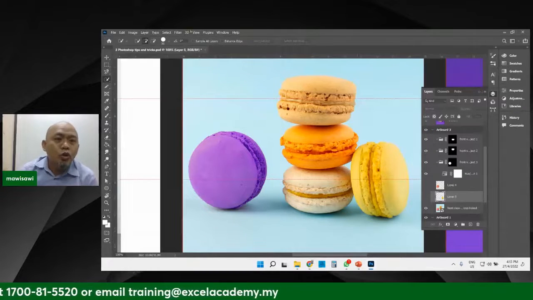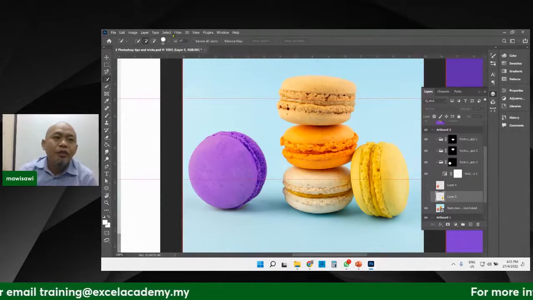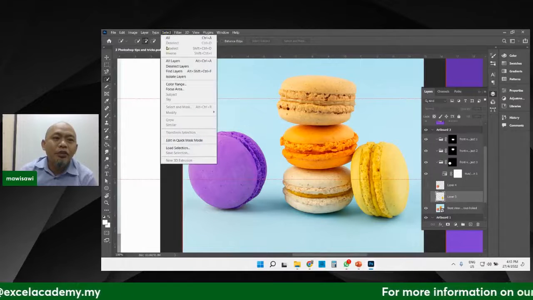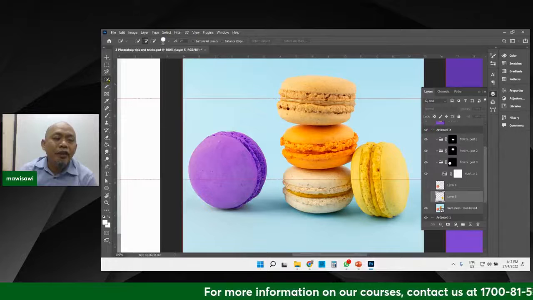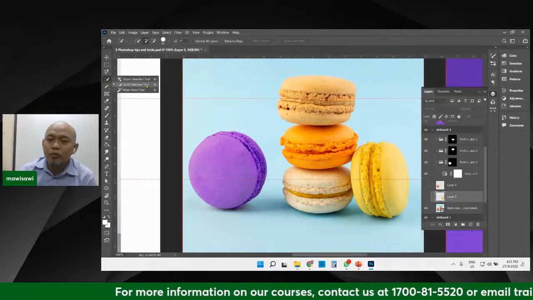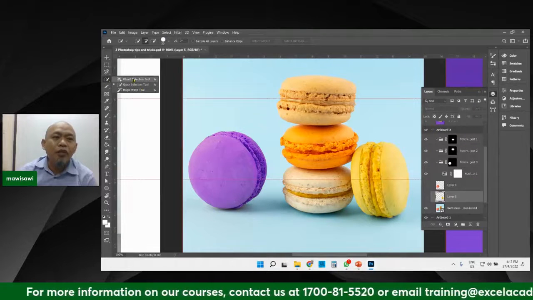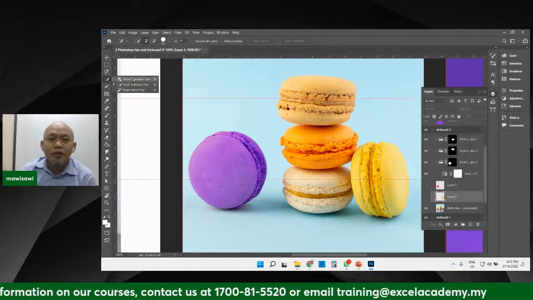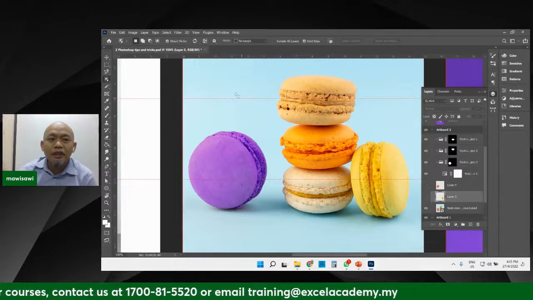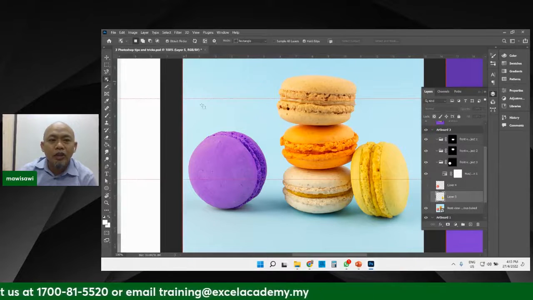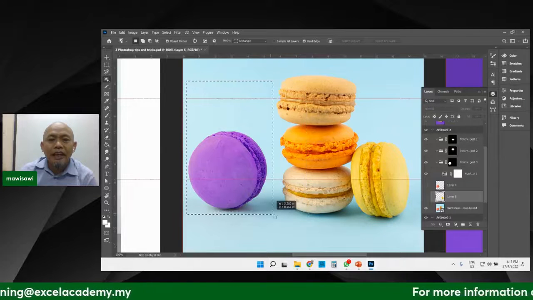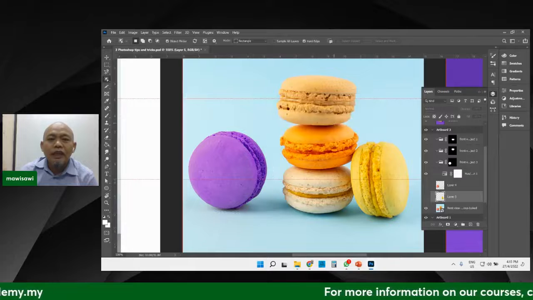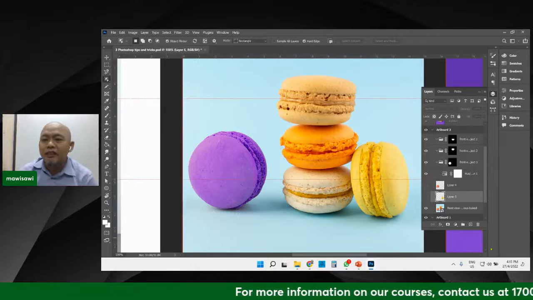So I repeat again: we have Select Subject, then we have our brush, the Quick Selection tool, and lastly we have the Object Selection tool. With Object Selection, we select using a rectangular shape, and the computer will automatically decide the object inside our selection.